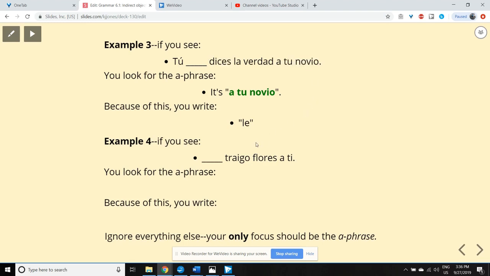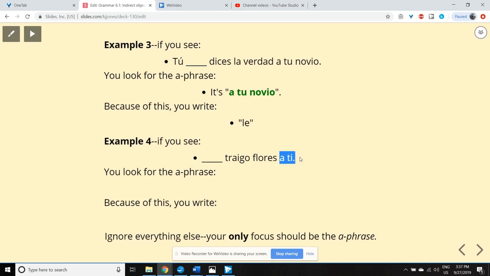One last example. So, say you saw this, and you're like, oh God, now there's no subject pronoun. Well, of course there isn't. The verb is traigo. The subject of traigo is unambiguously yo. Remember, Spanish is pro-drop. Whenever we can drop the subject pronoun, we do. Otherwise, including a subject pronoun where it's not necessary also makes your sentence emphatic in a way you probably didn't intend, right? Anyway, we don't care about the verb when we're trying to figure out what indirect object pronoun to supply. We do not care.